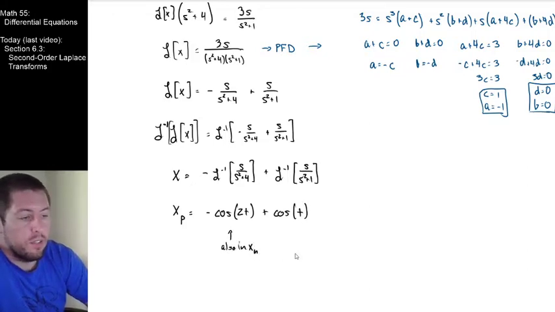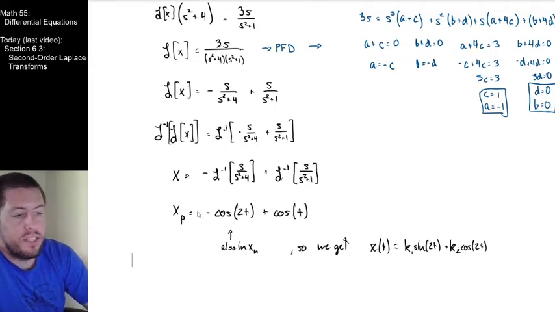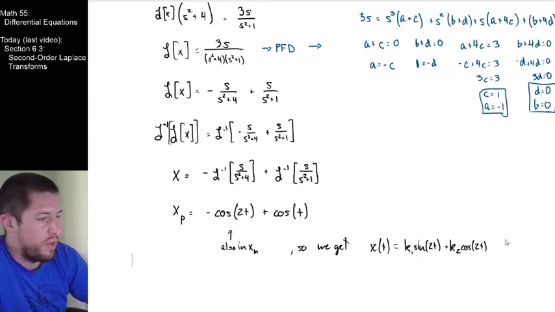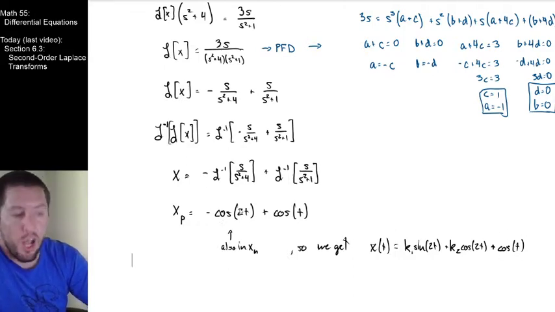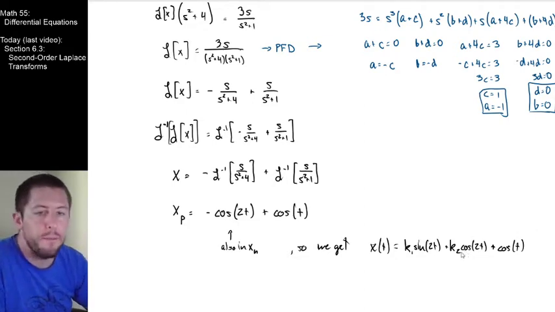So we get x of t equals our k1 sine of 2t plus k2 cosine of 2t. Remember, k2 cosine of 2t came from the homogeneous, but in a sense, this is just an additional constant multiple of more cosine of 2t, so it's getting absorbed into the k2. So I would just say here plus cosine of t, and that's what you'll see if you look up this problem in Wolfram Alpha. It'll only have the cosine of t, not also the negative cosine of 2t, because it got grouped up and absorbed by the k2 right there.